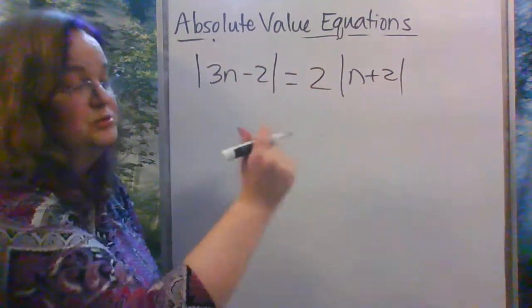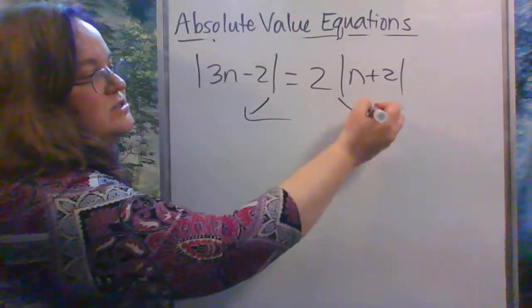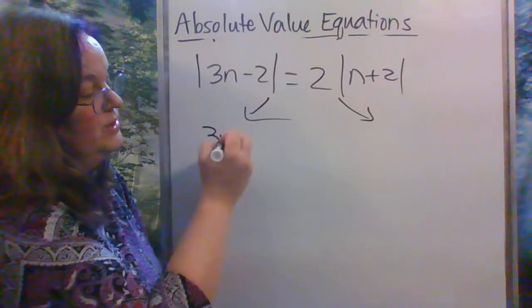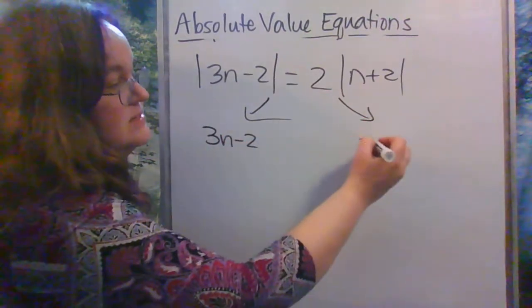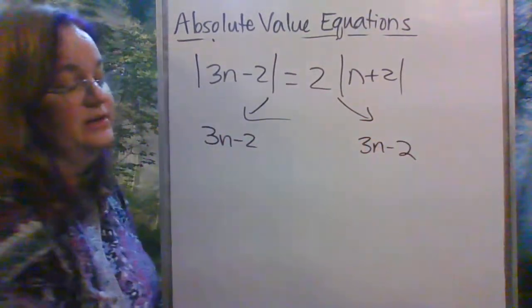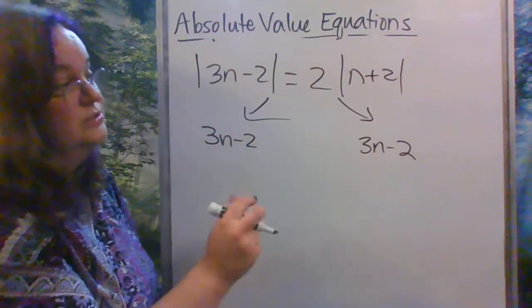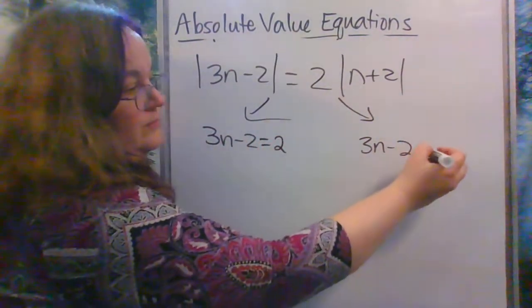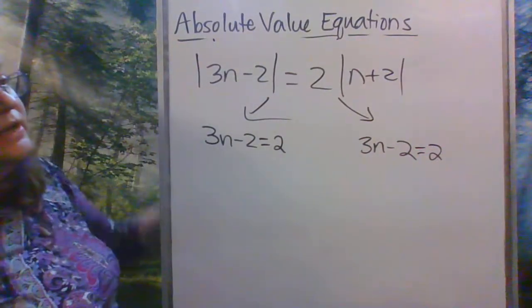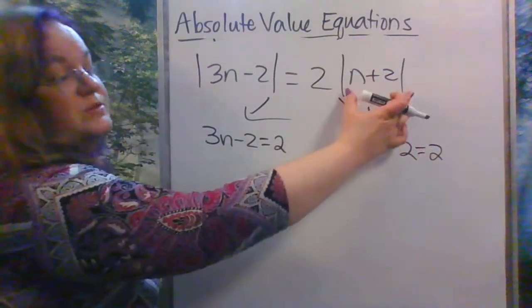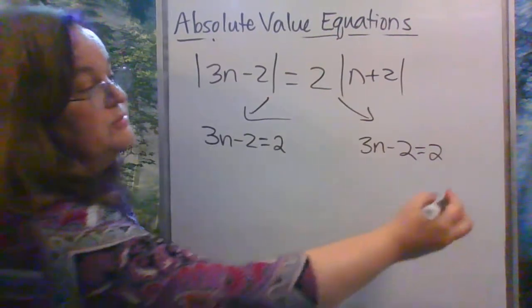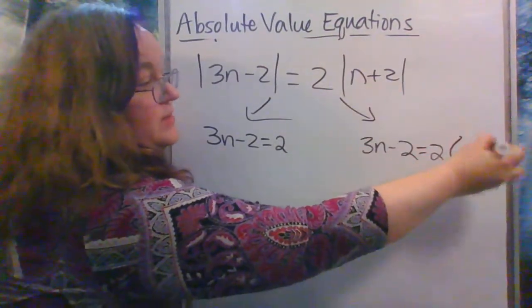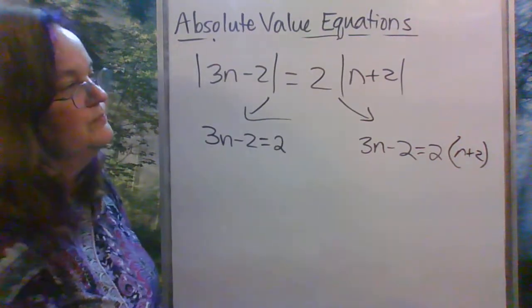Okay, it's cool though. We're still going to split this into two possibilities. This side we're going to take, and we're just going to rewrite as the n minus 2 as is. And when we split it into 2, equals, I'm going to put the 2 down. Okay. And because remember this is a grouping symbol, I'm going to put what's here, the positive version, in parentheses, because I'm going to have to distribute.